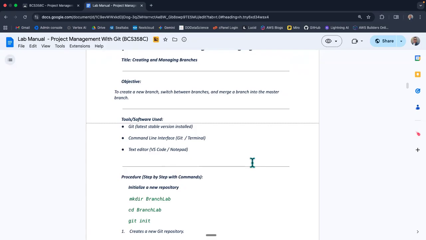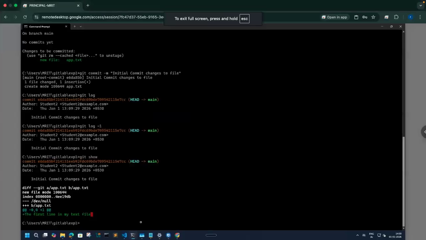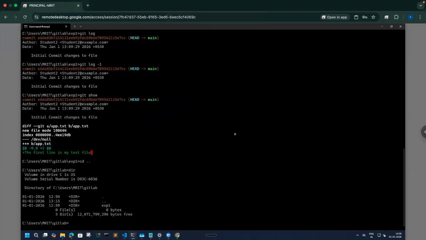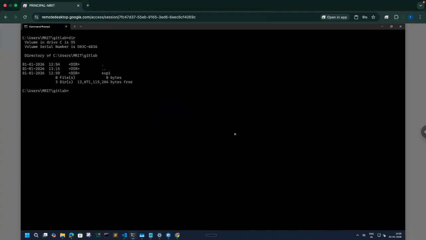So as usual, we start with creating that repository. So this is your last experiment. Let's come out of it, right? So where are we? We are here. Let's clear the screen. Where are we? We are here in this folder called GitLab. And for our second experiment, we are going to create a folder called exp2. Created that folder. We are going to go into that folder. And the very first thing that we do is initialize Git. So git init. Now we know that the repository has been initialized over here.